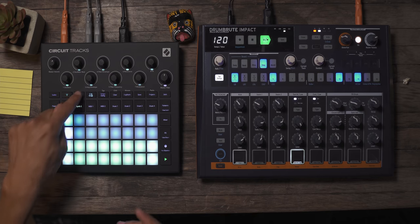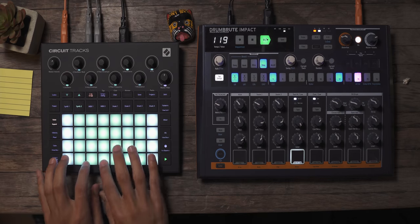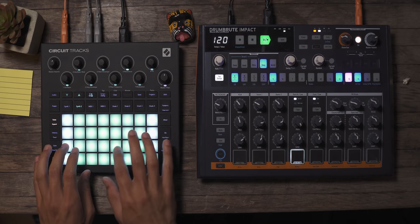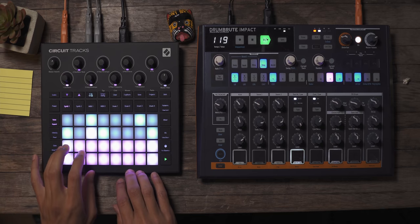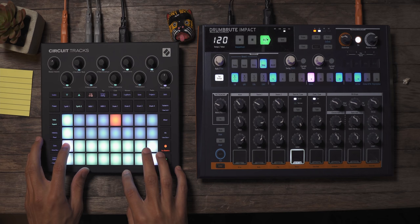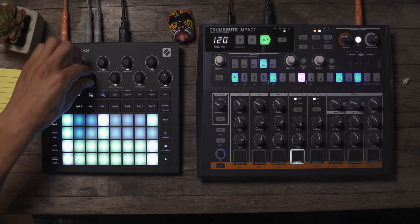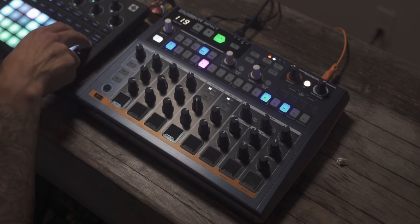Duplicate that synth pattern, synth 2, to a new pattern, and I'm going to lay a lead line on top of it. So I'm just going to octave up a couple times. Let's see what it sounds like on synth 2, or synth 1. Yuck. So this is doing its boom, boom, boom, boom, boom, right? I wish I could turn down the filter tracking of this.